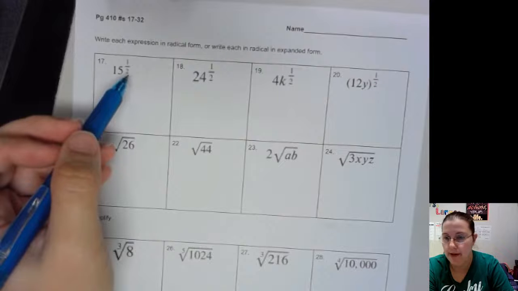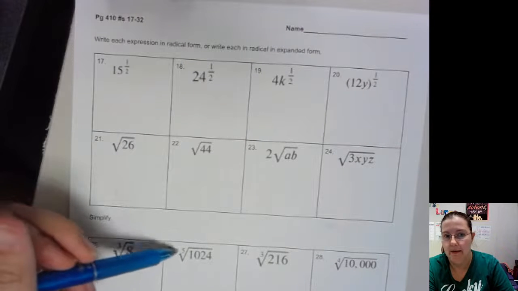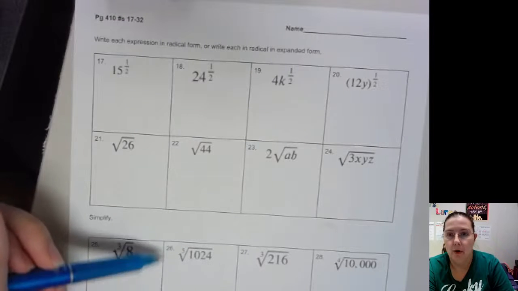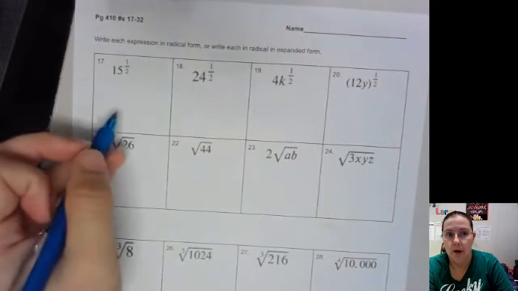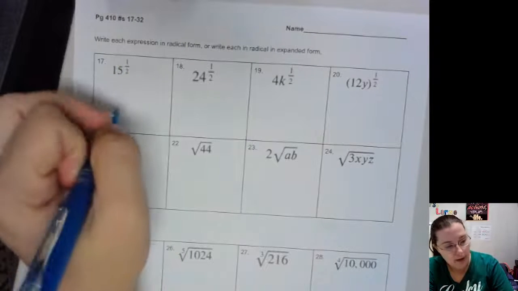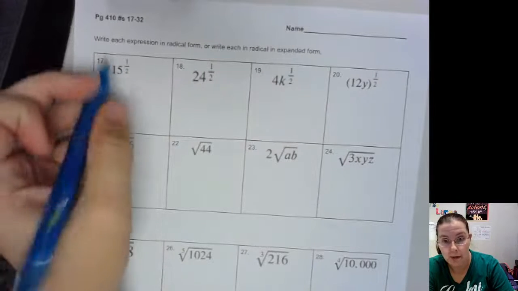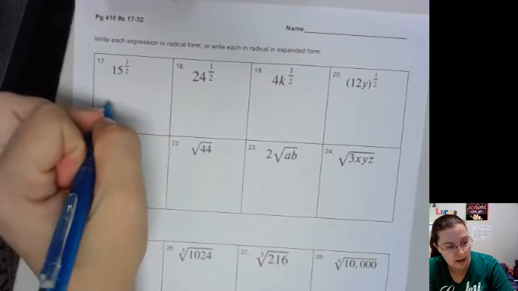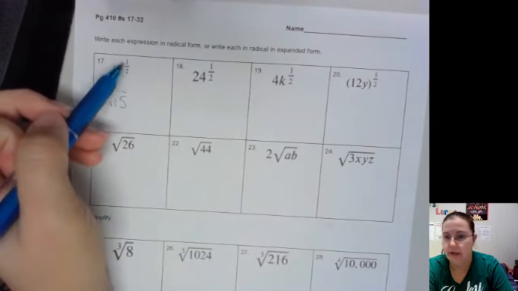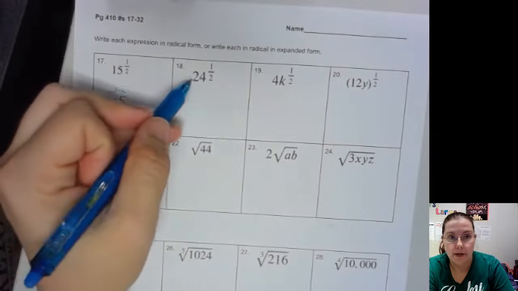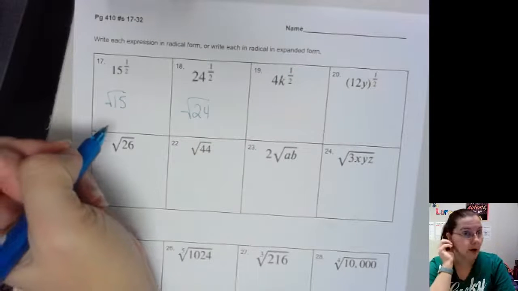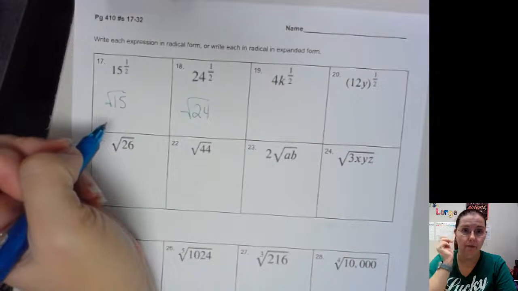So just like we learned in class, we're going to be taking terms that have exponents that are fractions, or maybe that have a radical symbol, that square root or cubed root or whatever root symbol, and we're going to be changing them back and forth. So if we ever see a term with 1/2 as the exponent, that just means that we're taking the square root of that number. So for this one, it's going to be 15, and we're taking the square root of that. That is the same as 15 to the 1/2. So same thing here, the square root of 24 is the same thing as 24 to the 1/2 power.